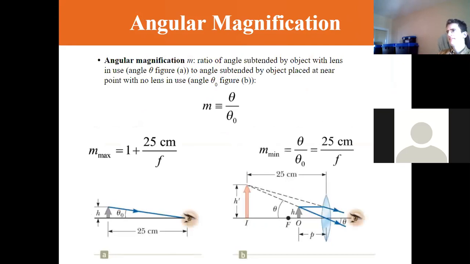Anyways, magnifying glasses. The way they work is that a healthy eye can see images up to like 25 centimeters in front of your face. Anything closer than that is blurry. So what a magnifying glass does is take whatever you're looking at and make it look bigger. The biggest it can be is if you're looking at it 25 centimeters from your face, at the near point of your eye, because the closer you bring something towards your face, the bigger it is. So to maximize that, you want the image to be made at that near point.